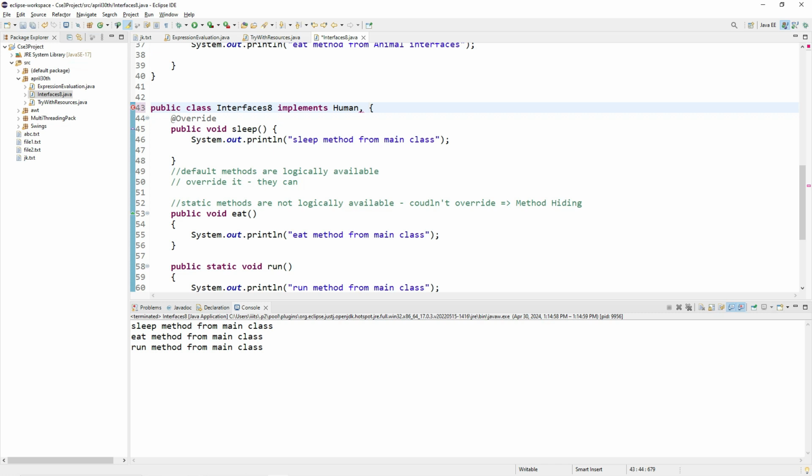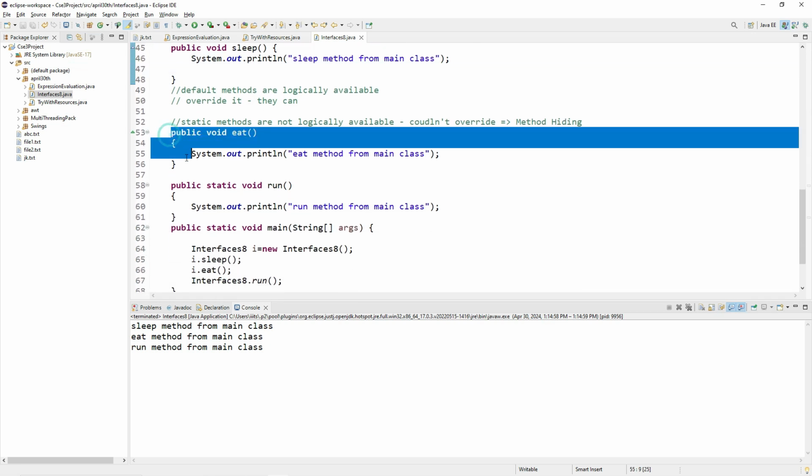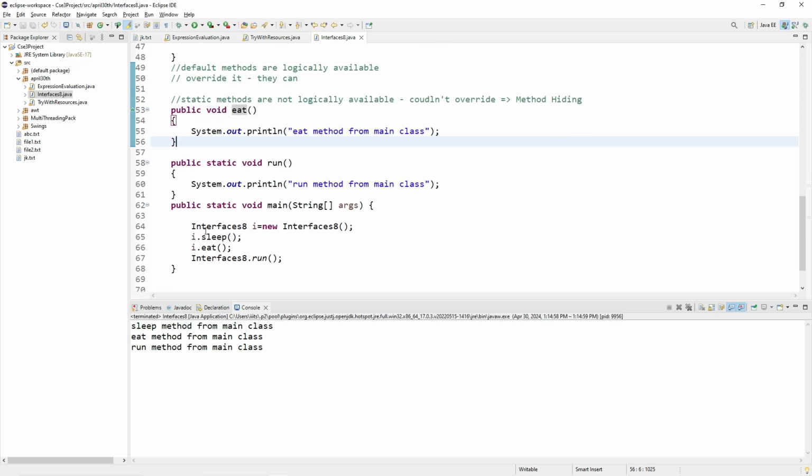So human comma animal, right? I think the eat method is there. Can we override it or not? Public void eat. I can call i dot eat. Can I make it a human superclass reference? Can we do it or not? Yes, i dot eat.